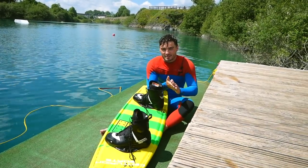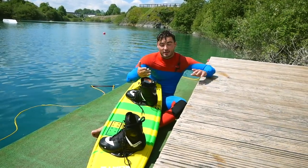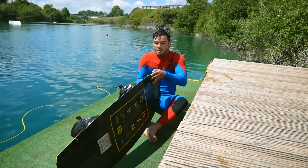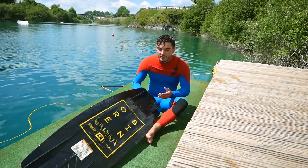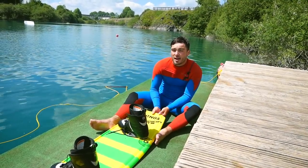Then we go on to kickers. This was surprising as well because I thought it was gonna be really easy off the kickers, and it is. Landing is so much nicer. When I did the back five, it was a lot more locked in. But in saying that, you can't pre-spin because the fins here just don't let you pre-spin on the kicker. So it's a good way of maybe even learning how to spin and do stuff legit.